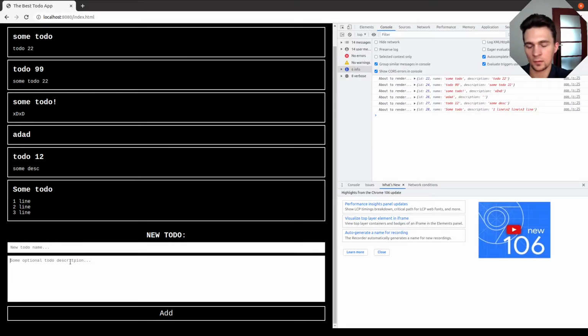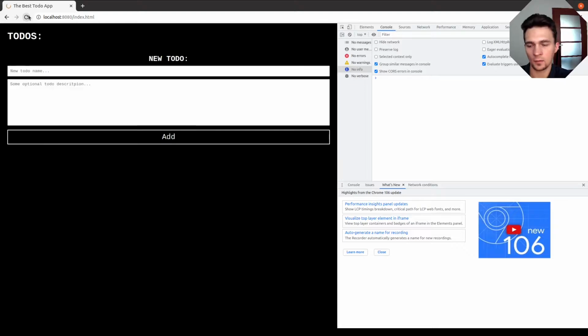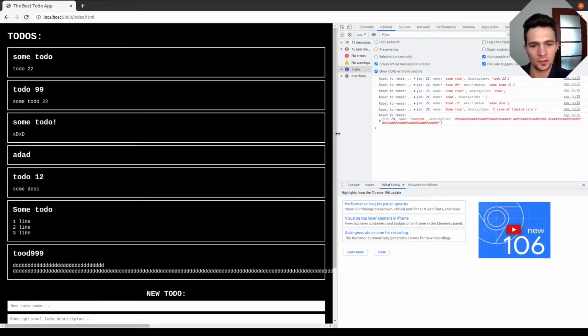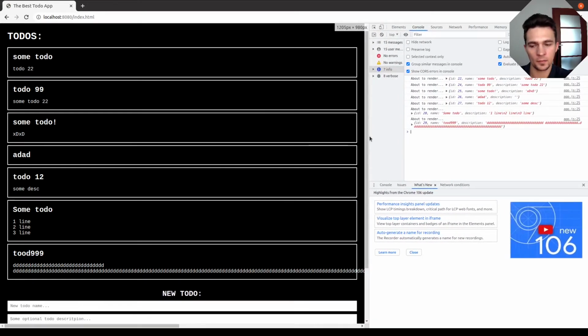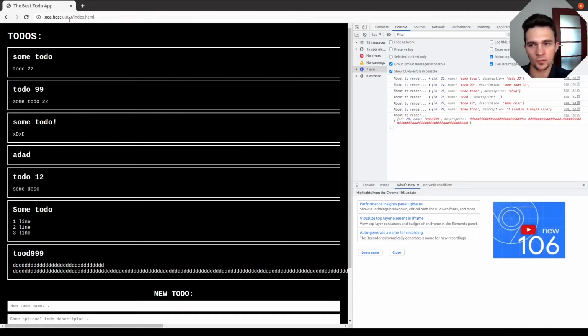Okay, let's check if something long like that, if it scales properly, nope. Okay, so I think it is not good.